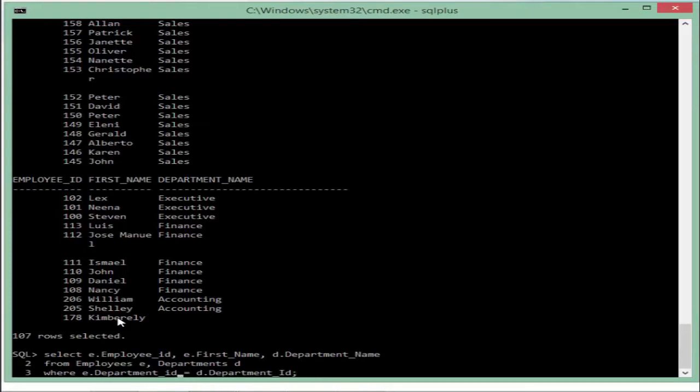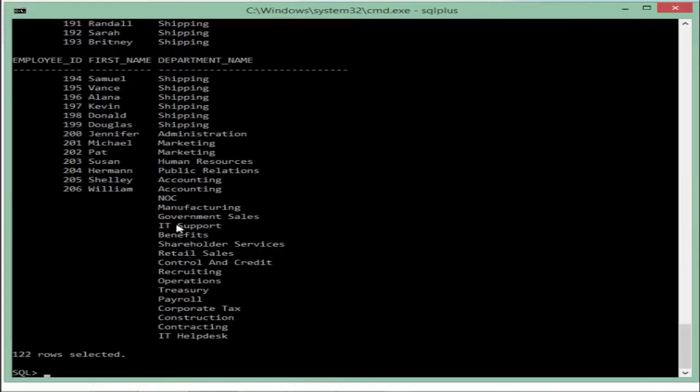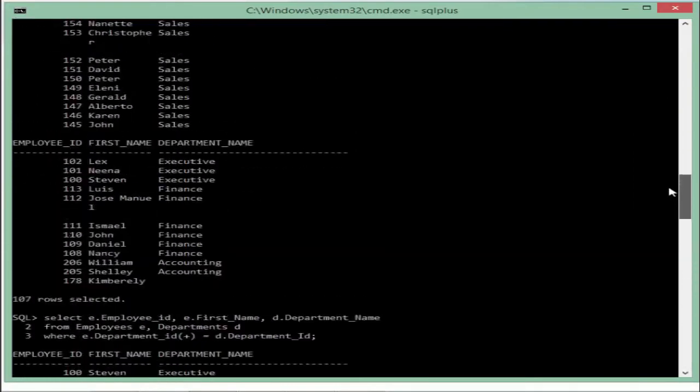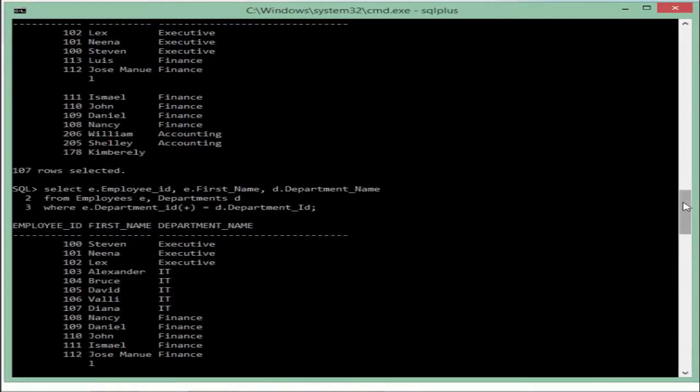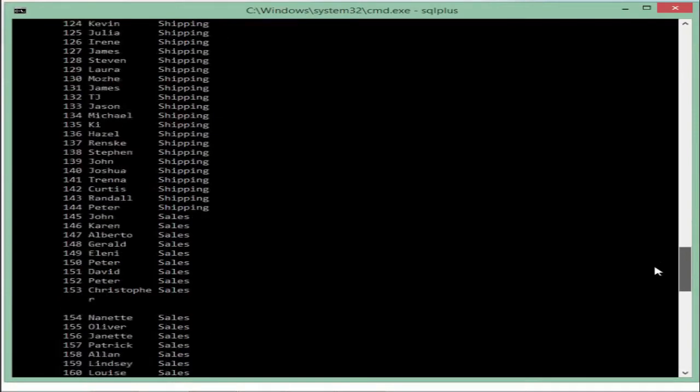But if I put the plus symbol on the left hand side, it will be a right outer join, and it will show all the records from the right table, meaning all the departments in which you will not find any employee. So this is how you can work with the left and right outer join and the equi join.